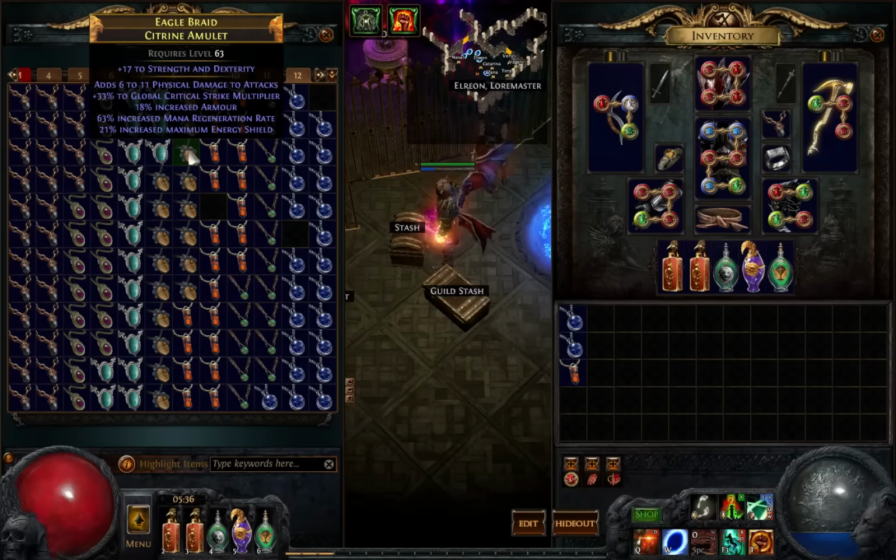What about this one? Energy shield tier 1, mana regeneration tier 1, and then we have armor, so that's a wasted prefix. Crit multiplier, good. Fizz damage, very low. Can we make something out of this? Prefixes are blocked. This can craft crit chance, so we have crit chance, crit multi, some fizz damage. 21 max energy shield is not bad. This one is sellable.